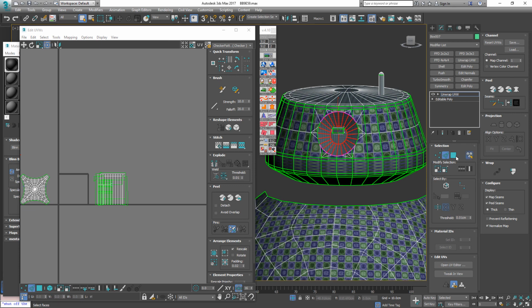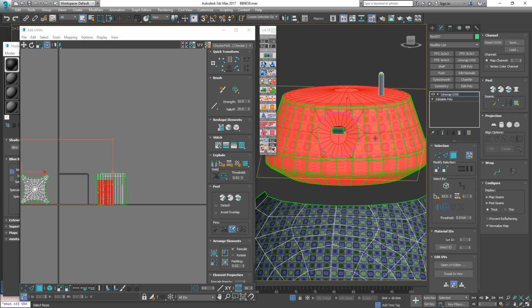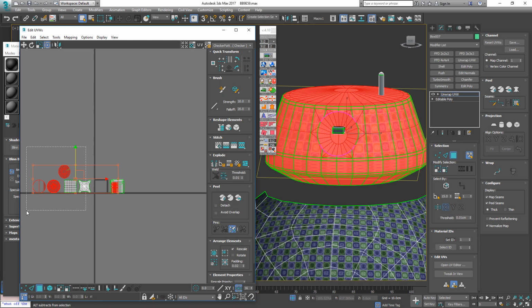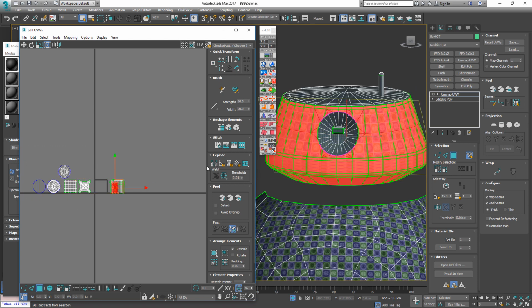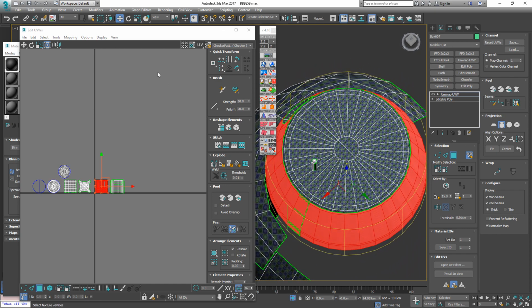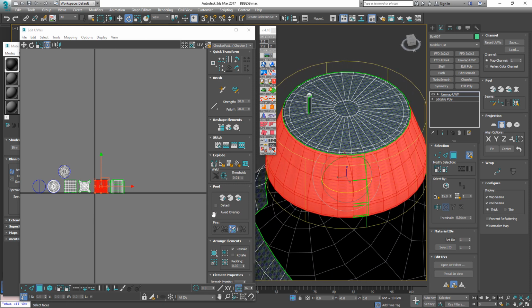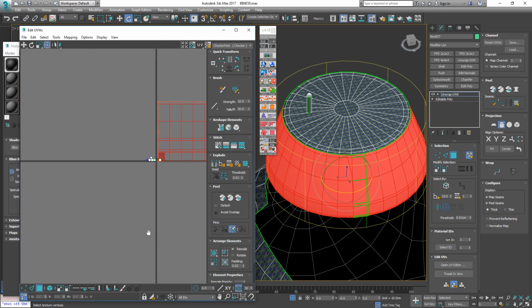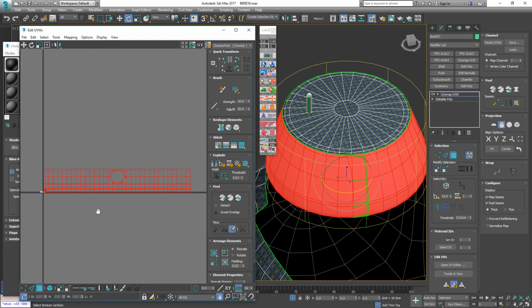And let's re-enable our select by element and polygon mode. Select the whole head and with Alt we're gonna deselect the parts we already unwrapped and now make a cylindrical unwrap here on the selection that we are left with here in the viewport. Gonna align it to Z. And in our rotation mode, I'm gonna make it so that our edge seam is right there at the back of the head. And I'm gonna uncheck normalize map. And if you zoom out, you'll see it all the way out here.